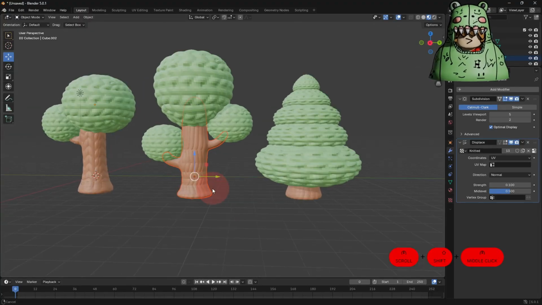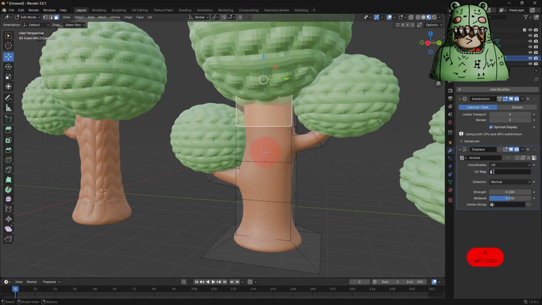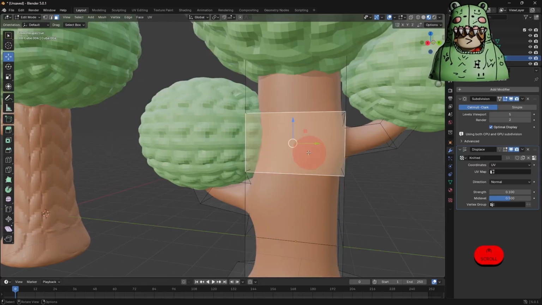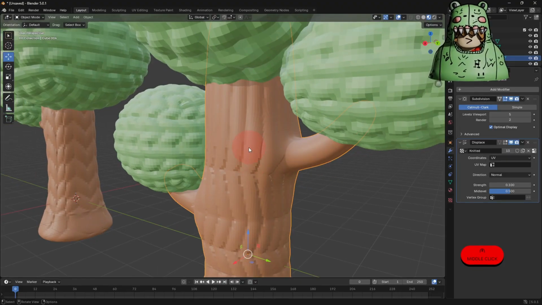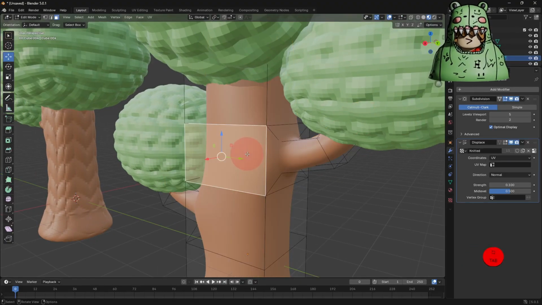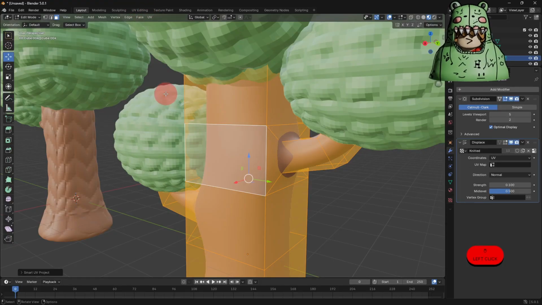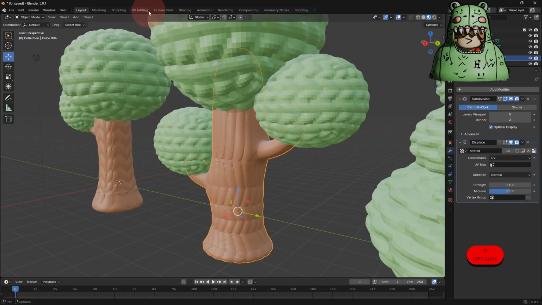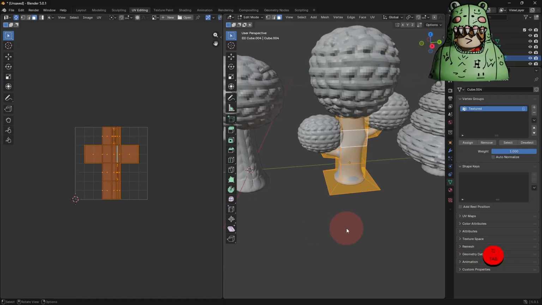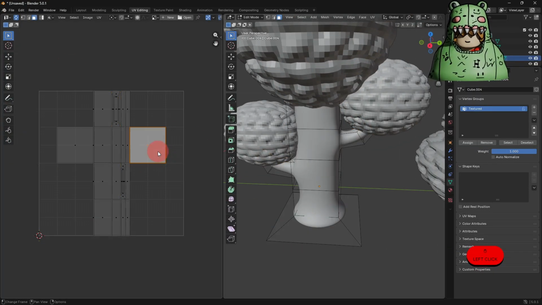So let's fix our stretching here. So if we see the objects here, because this is a rectangular face and our texture is squared, it has a hard time putting our squared texture into a rectangle. So once again, we can go to UV, Smart UV Project 0.2. And basically what that does is if we go to UV editing, we can see how the face looks. So this is what everything looks like if it were in a 2D space. You can see when we select a face, it selects here.